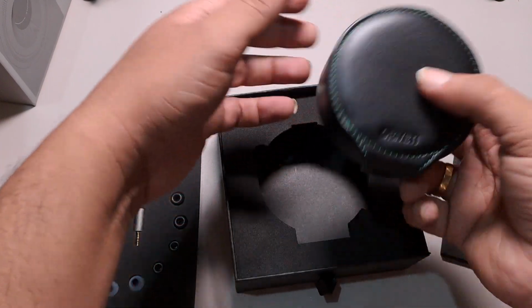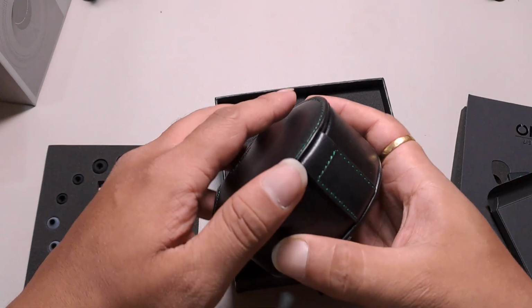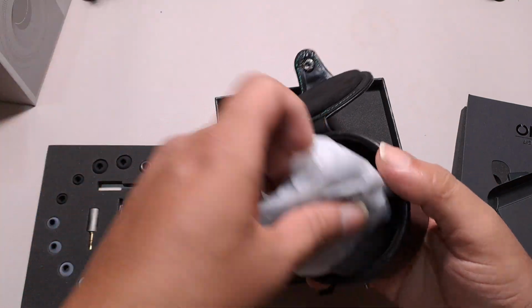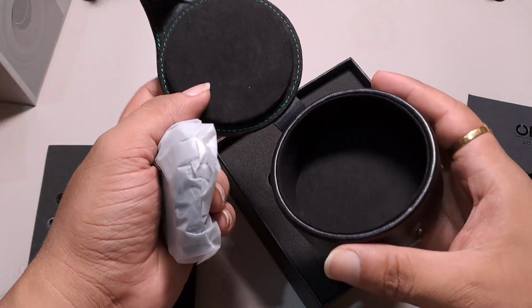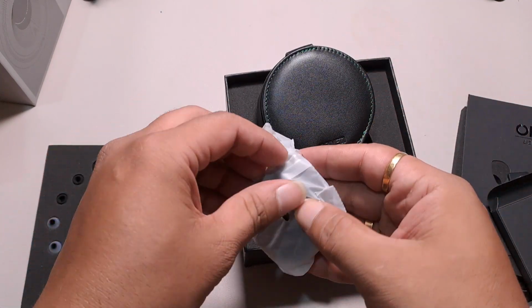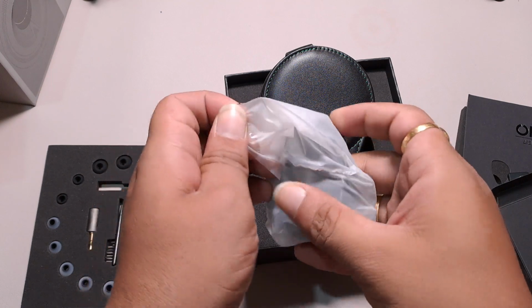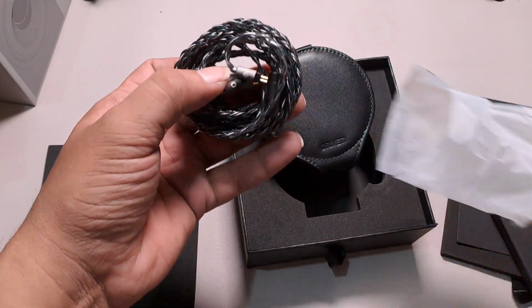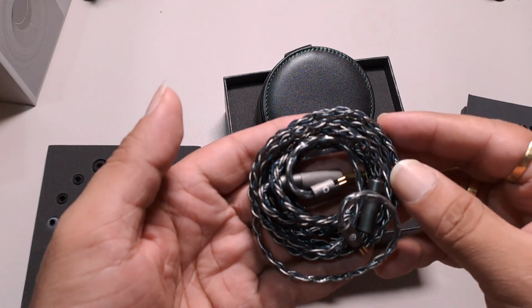Let's have a look at the case too, and this is a very good looking case too. I do not think anyone should be complaining about the case. This is a very good looking and premium kind of case. This cable is modular, and that is what I am very interested in, modularity.